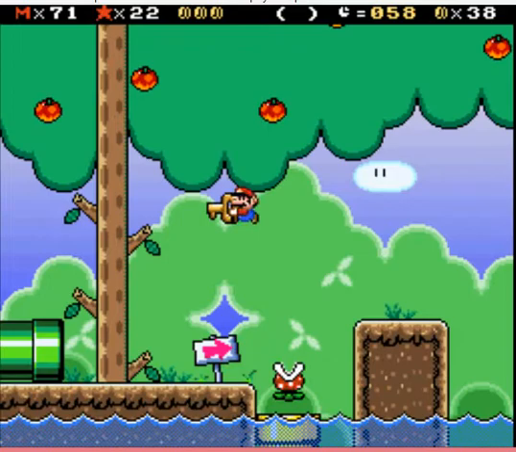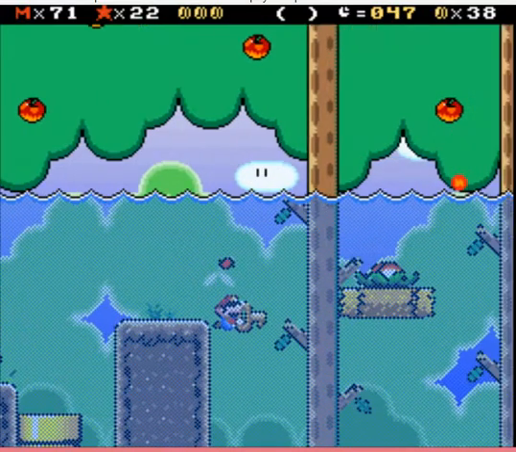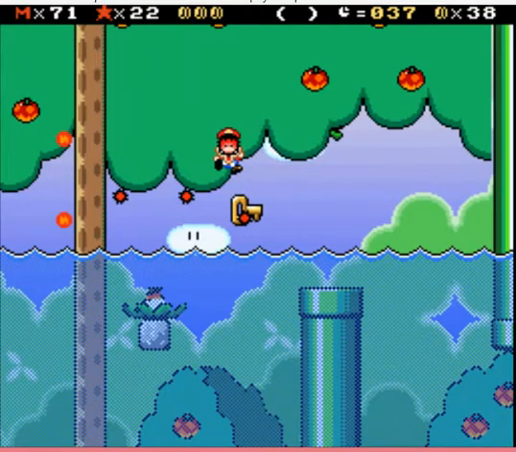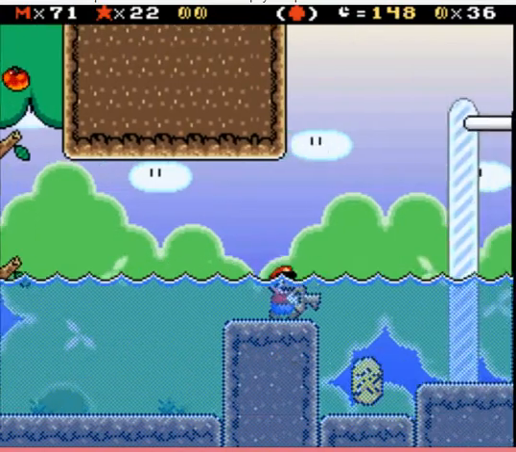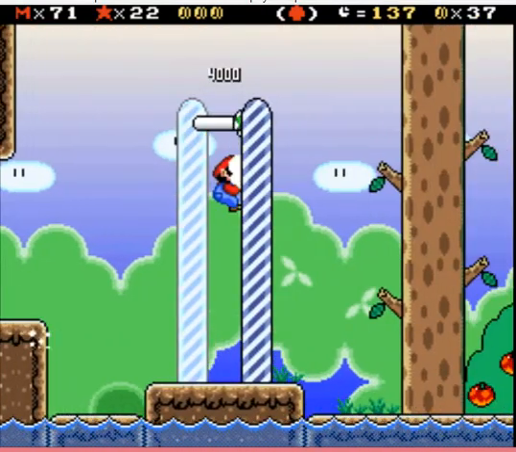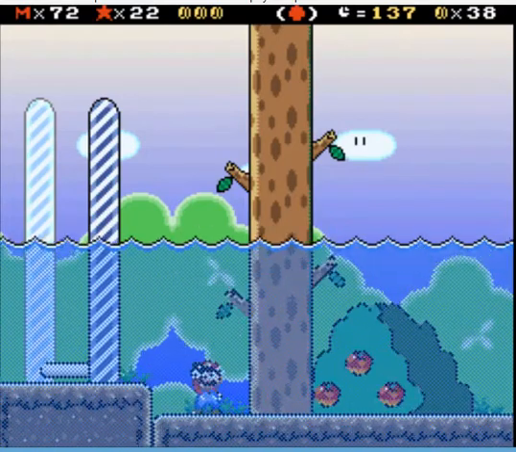Well, it can't be in this room, I think. I'm gonna check everything out. Oh man. Why are they so secret? These exits, bro. Still miss a dragon coin, too. Too many pipes. There's too many random pipes with dragon coins in. Put more in the actual level.